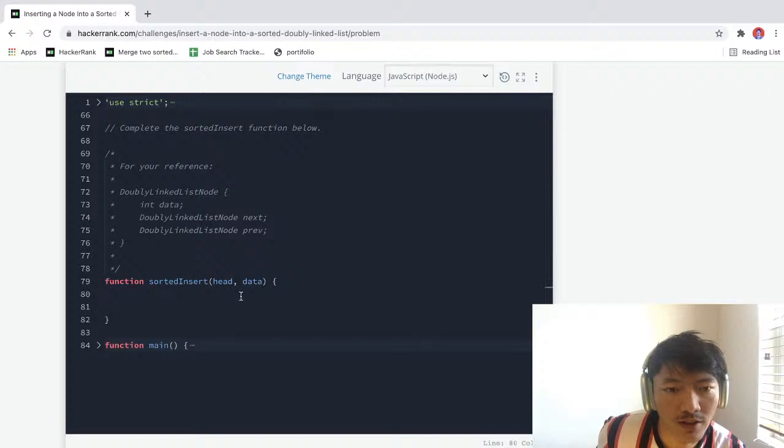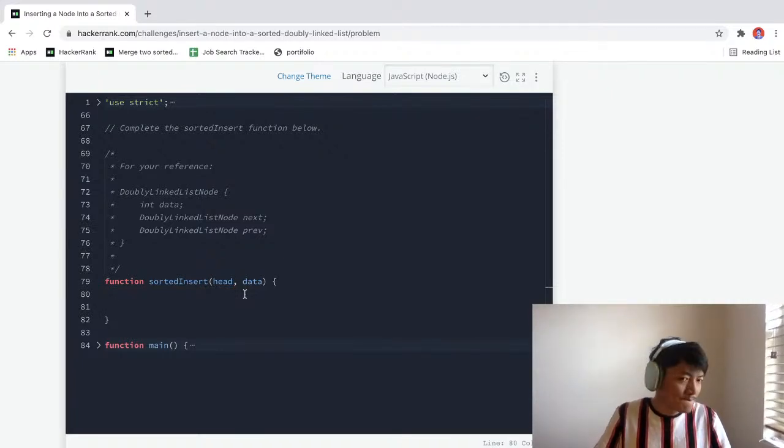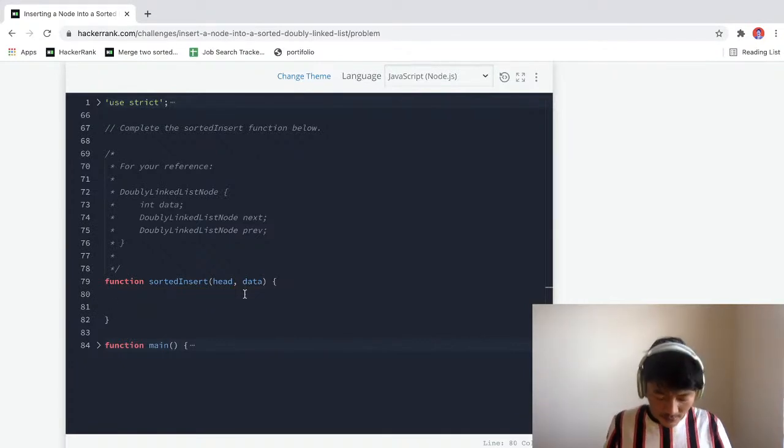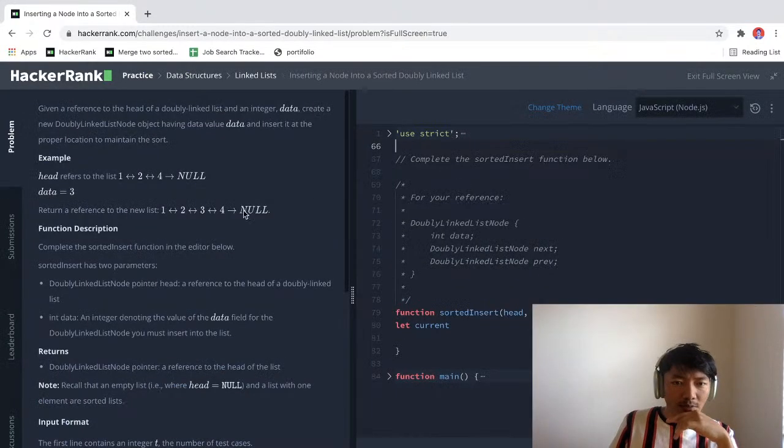Okay, so the head data. Okay, in sorted list. So we have a data. So we go as usual, let current node. So what we need to do is we go through, as always, make it full screen. What we need to do is if this is the data and this is the linked list, so we need to go through the data.